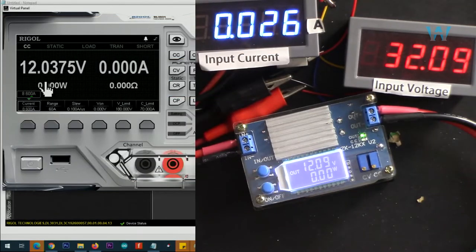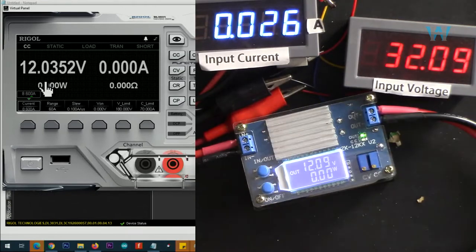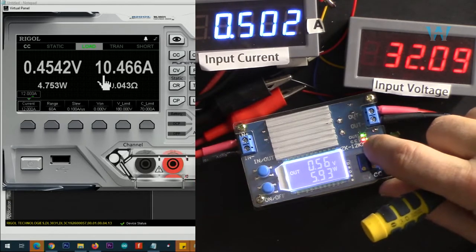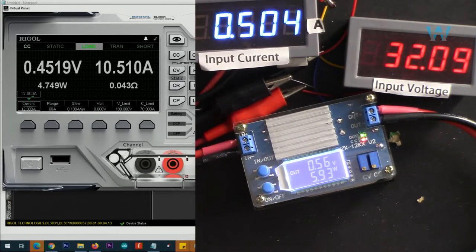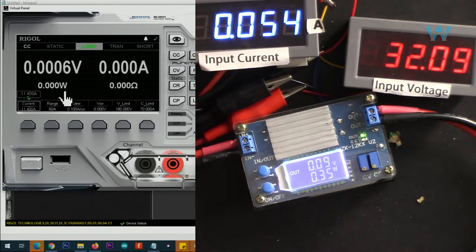Now I set output to 12 volts. 160 divided by 12 is 13 ampere, which is above the limit. Now let's just set it to 12 amp, and as you can see it's just at the edge, it's flickering and constant current is turned on and we are not getting that value. So let's go 11.9, did not work. Let's go 11.8. Did not work. 11.7, 11.6, 11.5, 11.4. Let me disconnect it and connect it again. So 11.4 does not work.